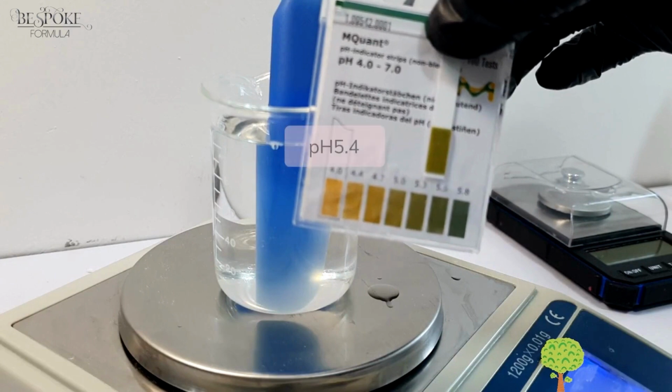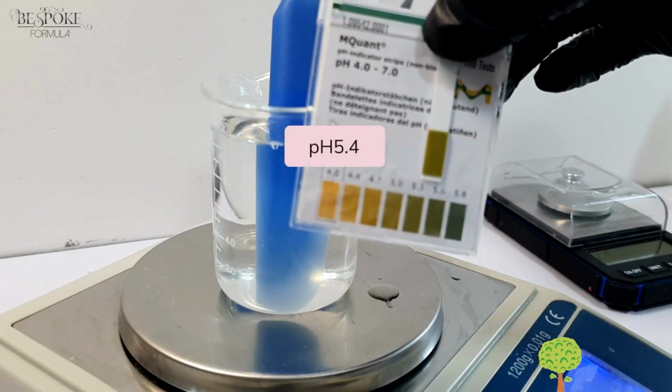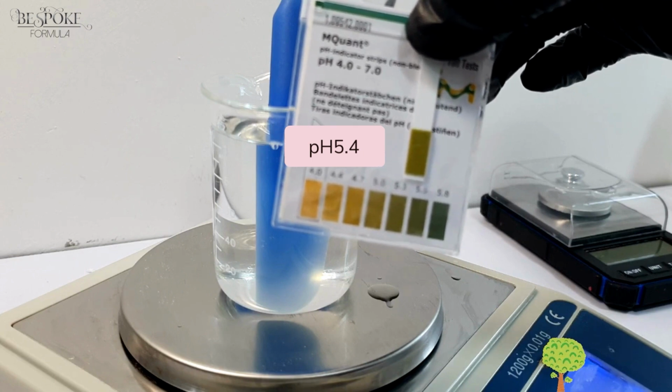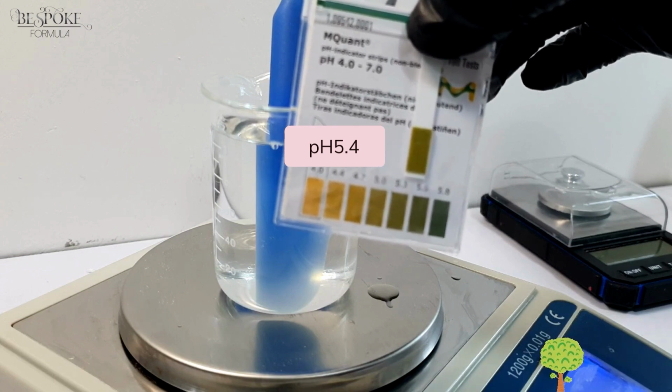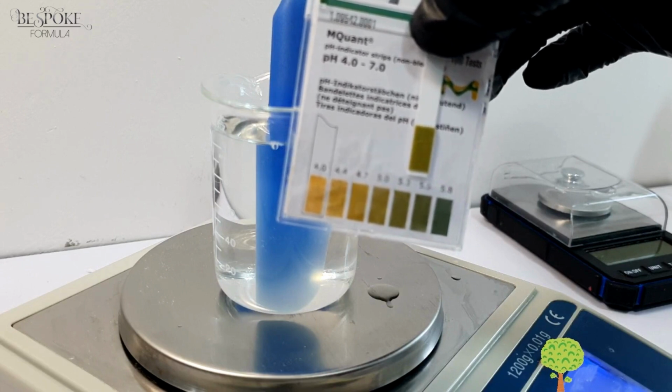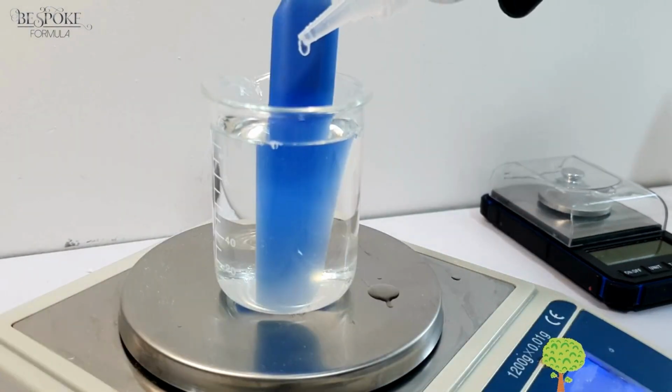Now, check the pH and adjust it to be between 5 and 5.5. Since the pH is close to 5.4, no pH correction is necessary. Finally, add the preservative and mix well. Don't forget to check the pH again and adjust if necessary.